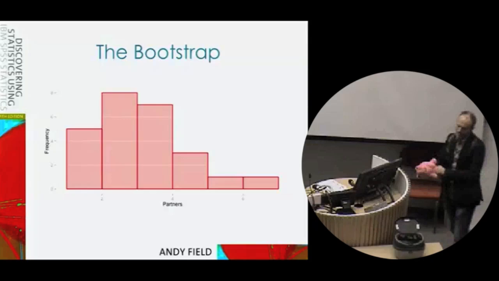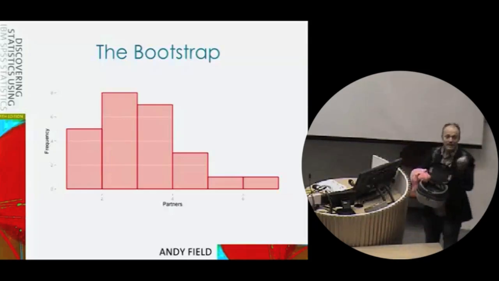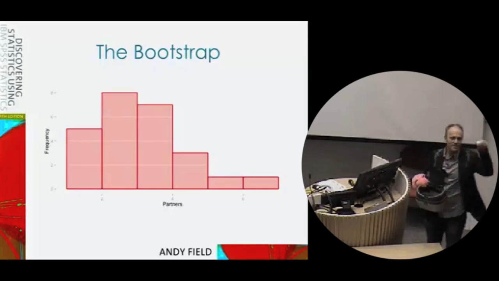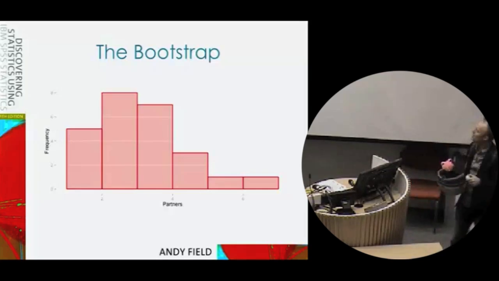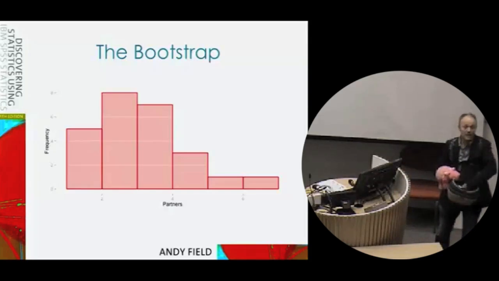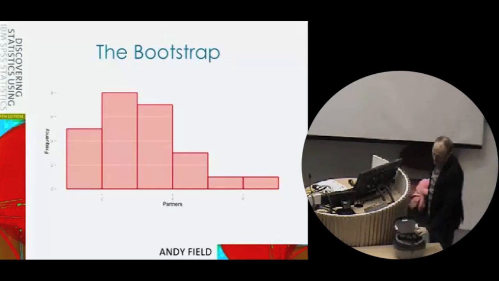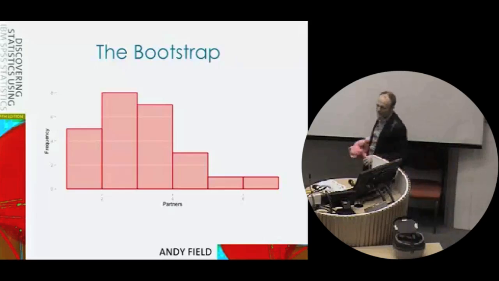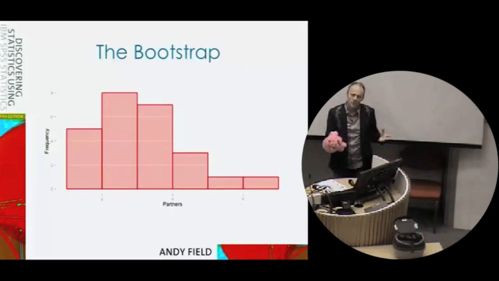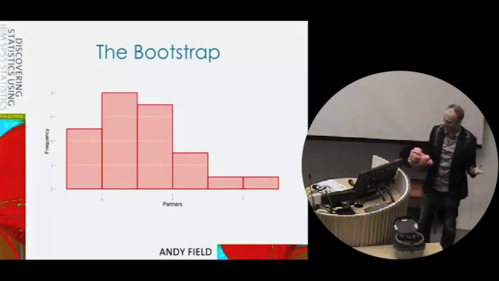So imagine we have our 25 scores in here. They're actually ping pong balls, but each ping pong ball has a number on, and that number relates to one of the numbers on the frequency distribution that was up there a minute ago. So this box basically contains our sample of scores. Let's say we wanted to do a bootstrap mean, so it's simpler to explain. The parameter we're interested in is the mean.